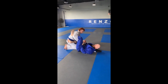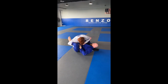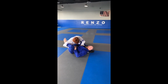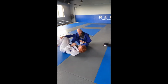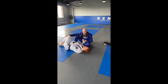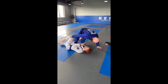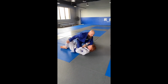I use the lasso leg side to pull Luke to me and load him on top of my shin. From this position, I can release his sleeve and grab a hold of his leg. I need to move him forward a little bit to get him to roll. I keep a hold of his body. Again, from here, if I don't want to attack this arm with a bicep slicer, I'm going to release my grip, put my hand on the ground as I come forward, kick my leg back up to a good knee on belly position. One more time, guys.